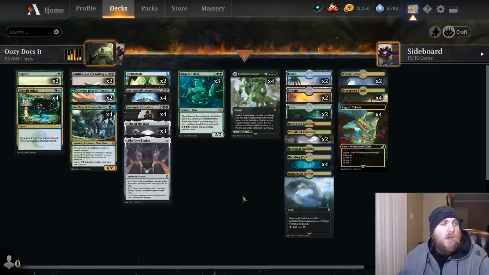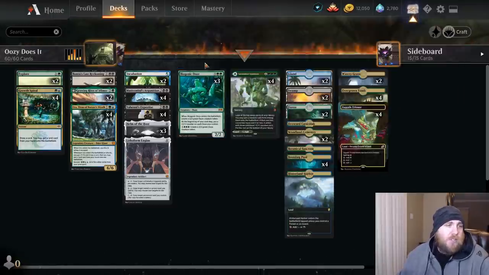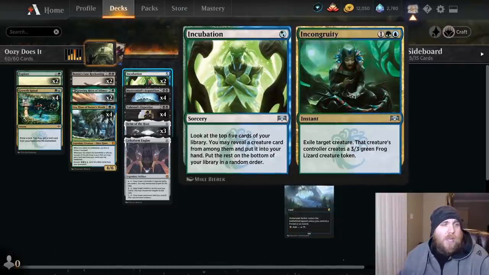So how do we ensure that we get these Oozes? Well, at first glance, we have a couple copies of Incubation and Incongruity. Incubation is: look at the top 5 cards of your library, you can reveal a creature card from among them, put it into your hand, and the rest on the bottom. Incongruity, I'm sure this isn't a card we're actually trying to play, but it could be useful. 3-mana instant, exile a creature, and it becomes a 3/3 green Frog Lizard creature token. The good thing about this card is it can deal with indestructible cards, like Ulamog, just crazy cards that are really hard to deal with.